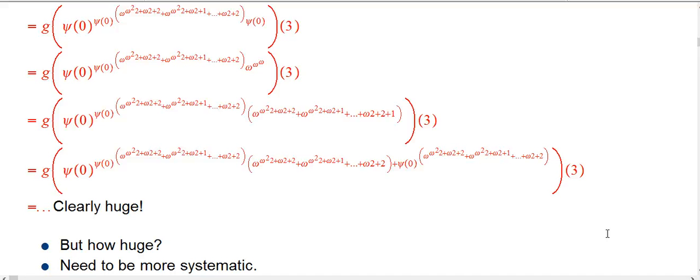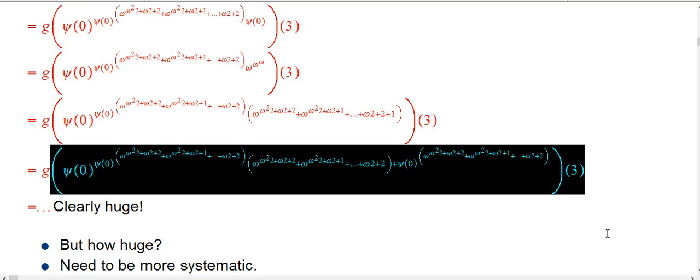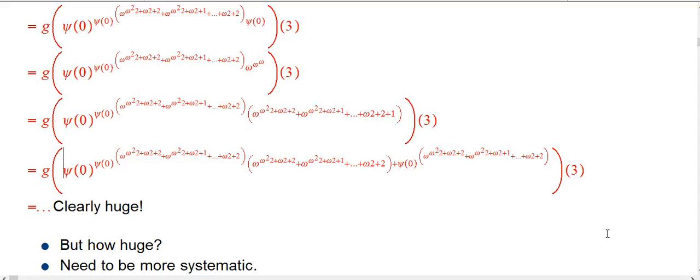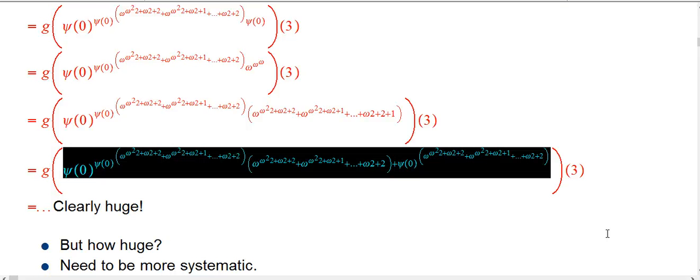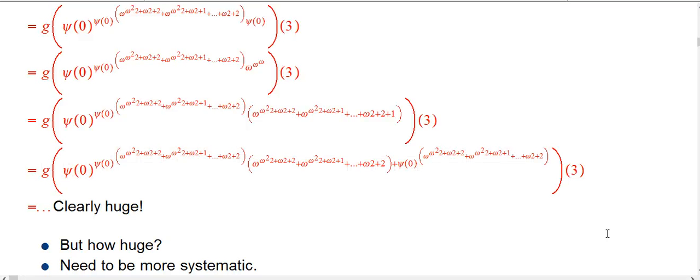We're getting sick of that. We can see this is going to be utterly huge. Remember, we're just trying to calculate G—figure out if I keep using the third term in the expansion every time I get a limit ordinal, how many terms am I going to get? There's no prayer of doing that explicitly. Which makes sense because at the ψ(0) level we're already getting double ups, three double up three. We really need to be more systematic and think about inductive and recursive rules as opposed to brute forcing everything. It's still going to be a couple videos before we get into the heart of ordinal collapsing functions, but I think it's helpful to focus on the G function and get some down to earth sense of what power we're getting at each stage.